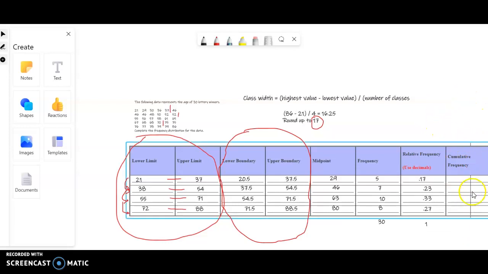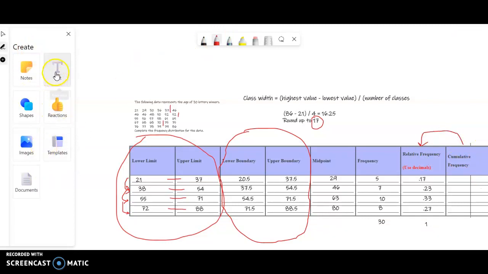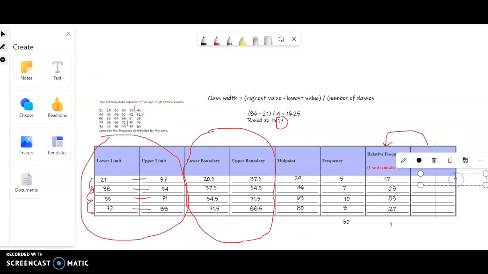The last column is cumulative frequency. There are 2 ways to find cumulative frequency. You can either add up the frequency column or you can add up the relative frequency column. We in this class are going to focus on adding up the relative frequency column. Some of the homework has you add up the frequency, but I'm getting that corrected, so I apologize if you run into that problem. But what we're going to be doing for cumulative frequency is we are going to be using relative frequency. So for the first cumulative frequency, you just carry this relative frequency straight over.